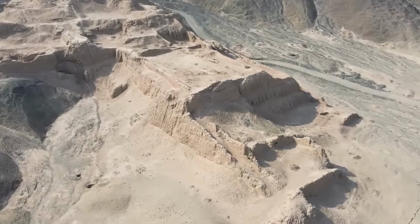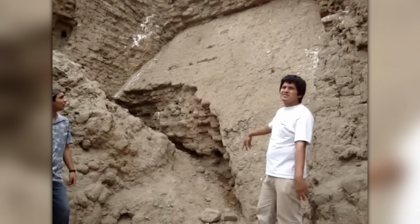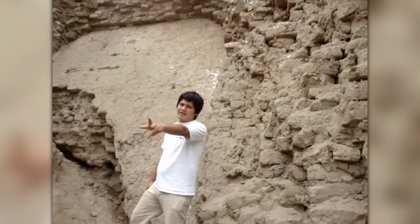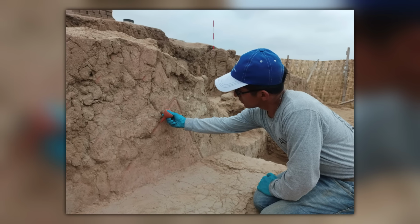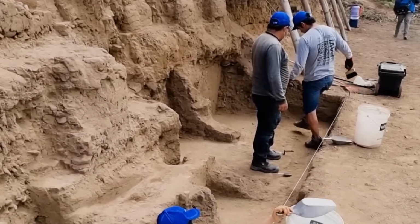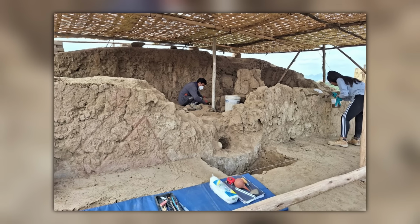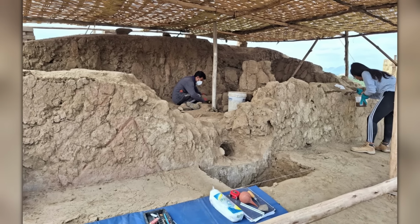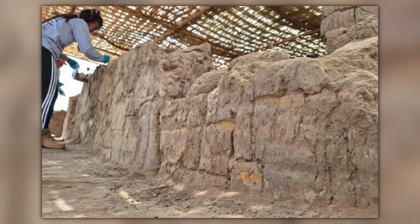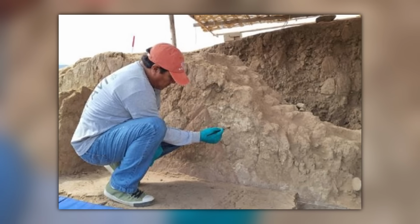A recent archaeological discovery in northern Peru's La Libertad region has rewritten the region's history books. At the Huaca Tomabal temple site, a second monumental polychrome mural has been found, pushing back the estimated date of the temple. Previously thought to be around 3,200 years old, this new mural suggests the temple dates back to the pre-ceramic period, between 4,000 and 4,500 years ago, making it the oldest polychrome painting in the region.